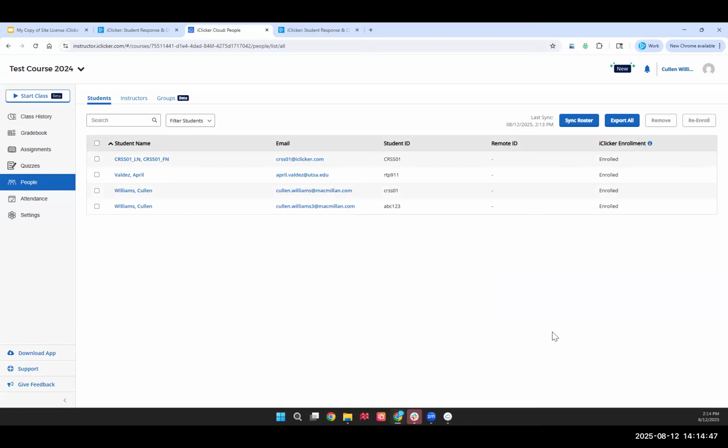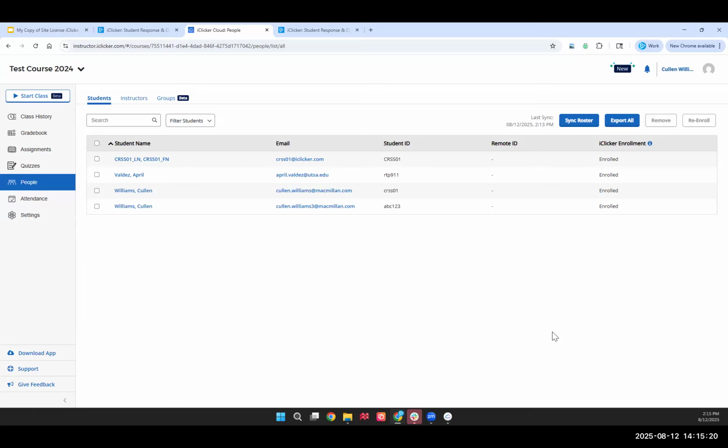You don't need to sync grades more than you're ready to do so, because students can keep track of their own grades in iClicker throughout the semester. I would suggest giving yourself a little bit of time on that. I wouldn't wait until students are done with class to do that, because if there is a student who needs to go in and edit their profile for whatever reason, they put in the wrong ID or something like that, you want to have some time for them to go back and fix that, before they've left for the winter break or whatever it may be.